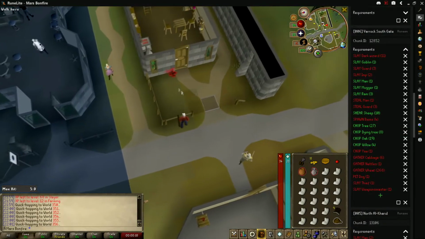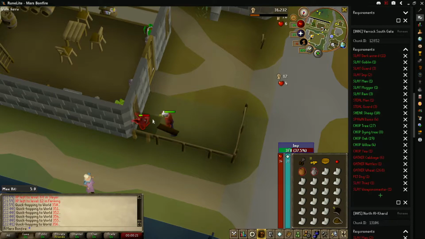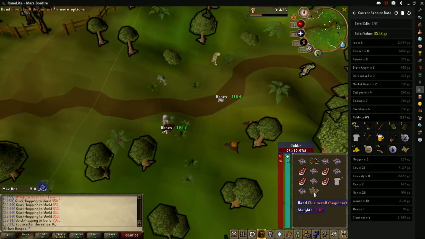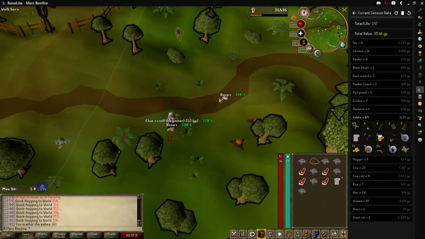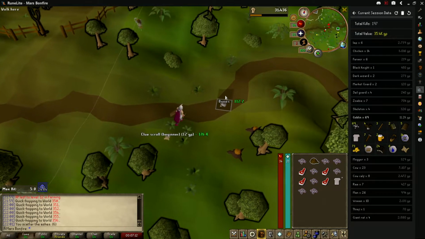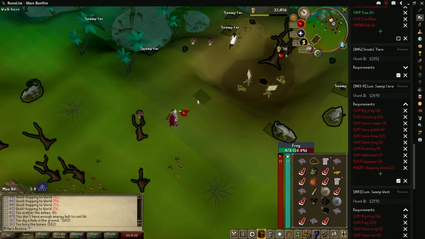There's another Imp. Come on, Pot of Flower. Bronze Bolts, okay. Beginner Clue, Shantae Pass. Shantae, you stay. Can't do that one. Kind of bummed about not going in the Lumbridge Swamp Cave. You can kind of see the list of tasks on the right there.